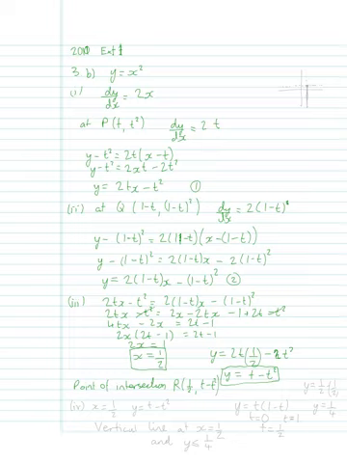Okay, and then the final question asks us to figure out the locus, and basically when we're asked to find the locus, we're looking at finding the Cartesian equation. We've currently got the parametric equation, which is R is a half, comma, t minus t squared. And so the first step always in solving one of these problems is to write down in Cartesian form. So we've got x is equal to a half, and we've got y is equal to t minus t squared.